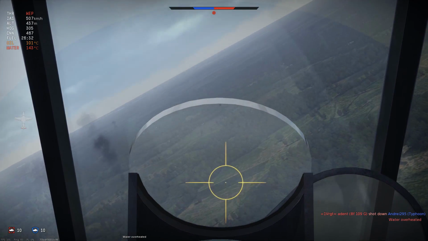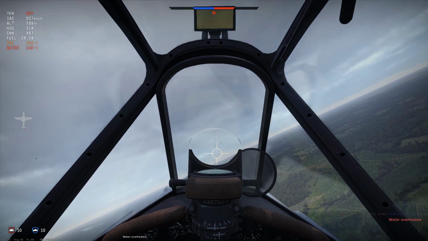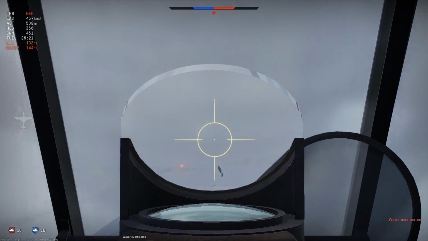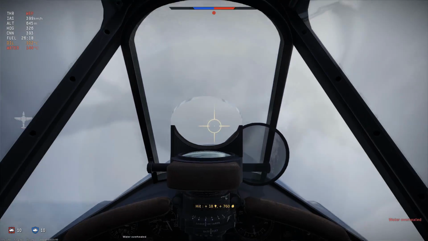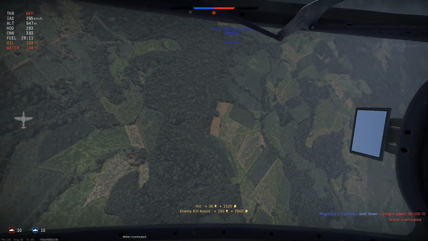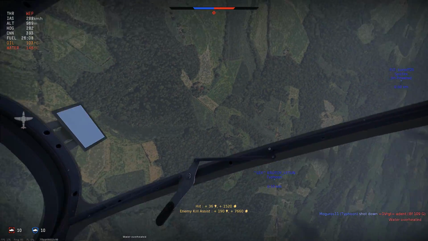Now, after this attack I make a bit of a mistake though. I should have pushed the nose down after the attack, but I thought the Typhoon was closer to the 109, so I didn't do that, making this attack a little bit more interesting than I generally like. Still, the Typhoon finishes the 109 off.